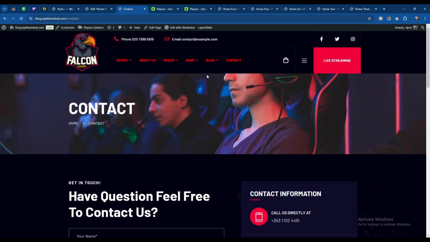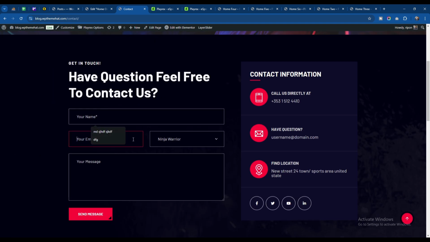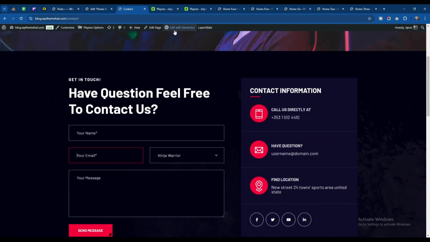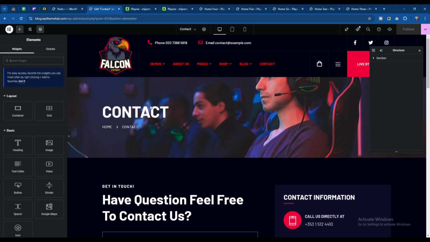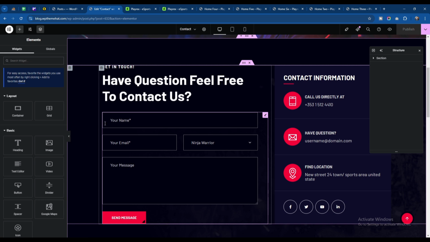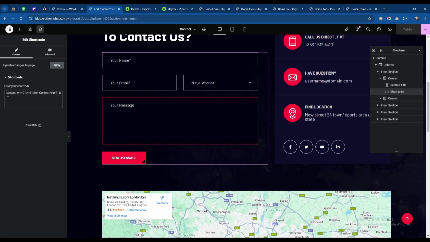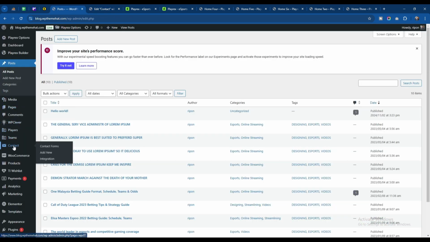So in the contact page, we have a contact form. Now I'll show you how you can manage this contact form for your website. So I will edit here with Edit with Elementor, and I'll just close the previous one. Now if there is any contact form inside our website, then we will go with Edit with Elementor, and if I click on here again, you will see the Contact Form 7 titled contact page.